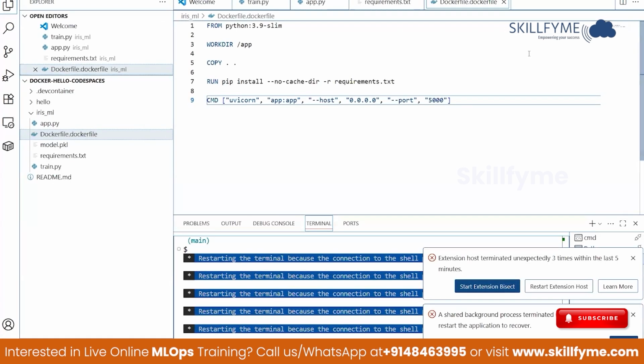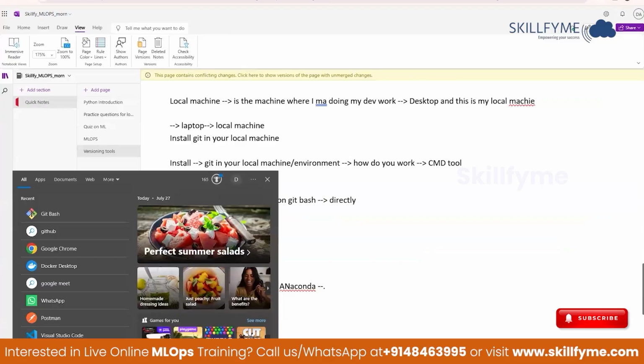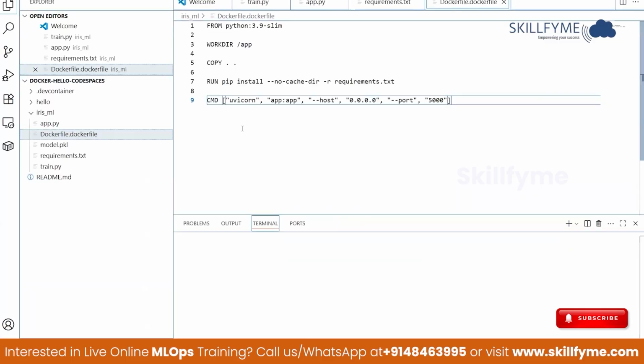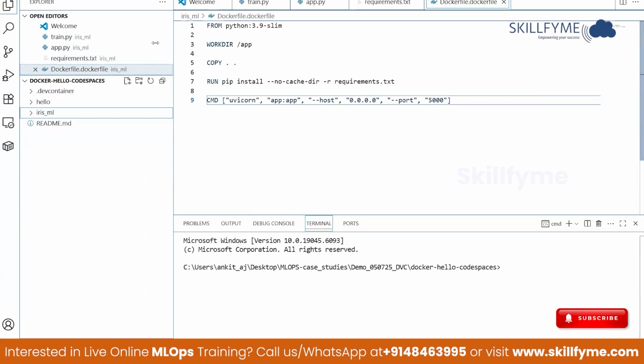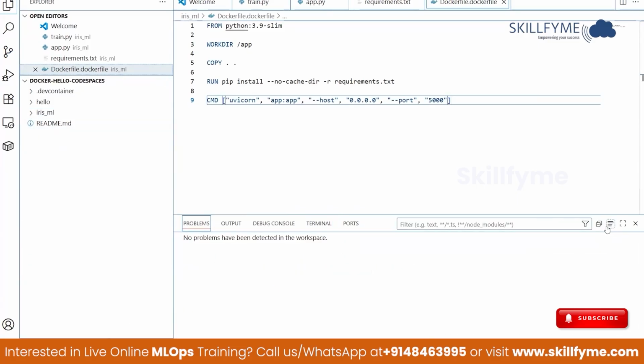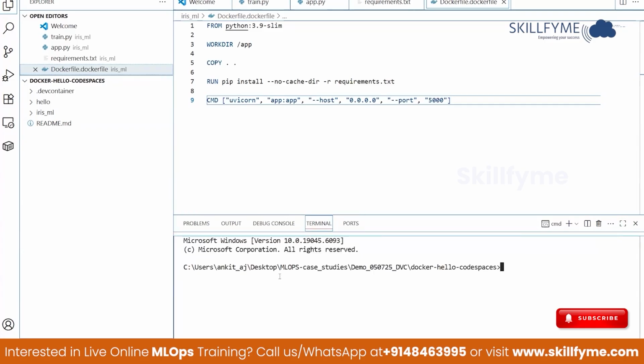Let me open a new session. I will be using VS Code in my local machine to do coding. This is how VS Code looks, and this is where we will be coding. In VS Code, if you go to the terminal at the bottom, where you can write commands, it gives you options.